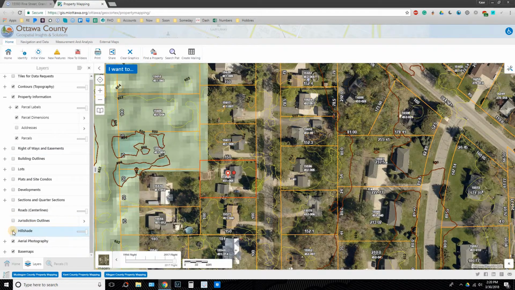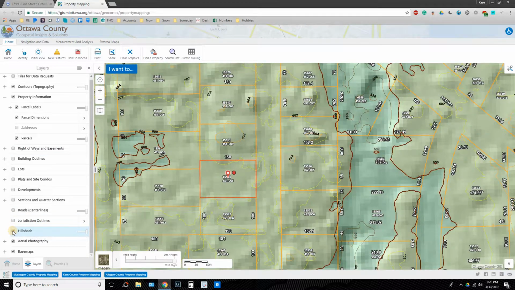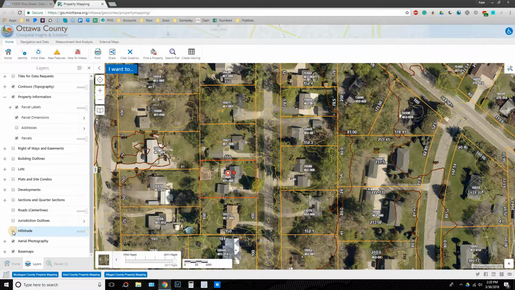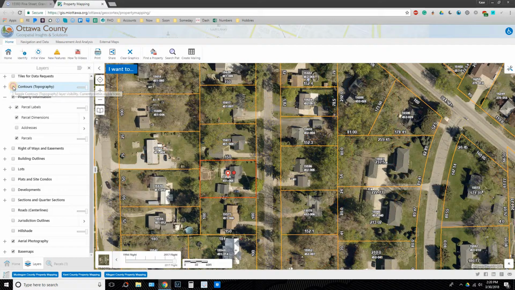Some other things you can do are hill shade to see elevation if you're in a certain area. Like you can see this is a low lying area on the right hand side. I'm pointing at the screen, that's not going to be helpful. But it's nice to have this, so if you're zooming in, you know where the highlands and the lowlands are. You've got our contour dimensions. I'm going to turn that off really quickly by going back into contours.